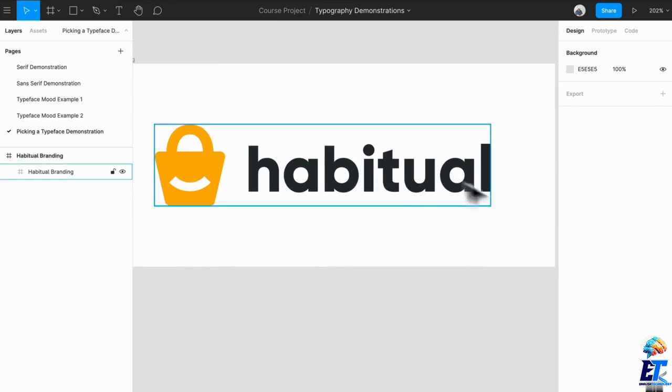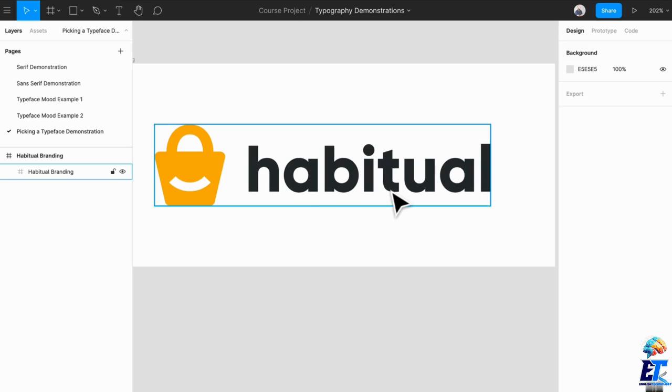This typeface is Gilroy. Really nice typeface, really geometric, but it's more, I guess, used for display, and it isn't necessarily the best typeface for all types of applications, whether that's using it for body copy or using it for buttons. And so I'm trying to look for a typeface that is going to help us build our application.